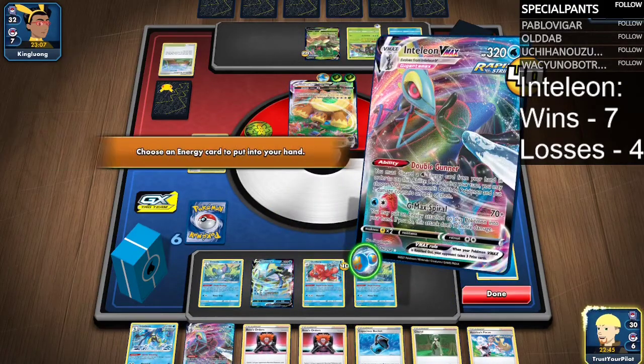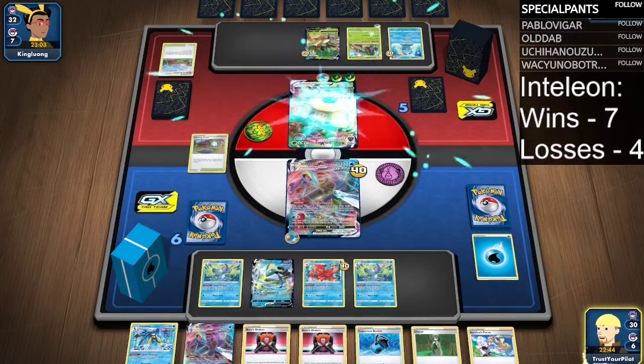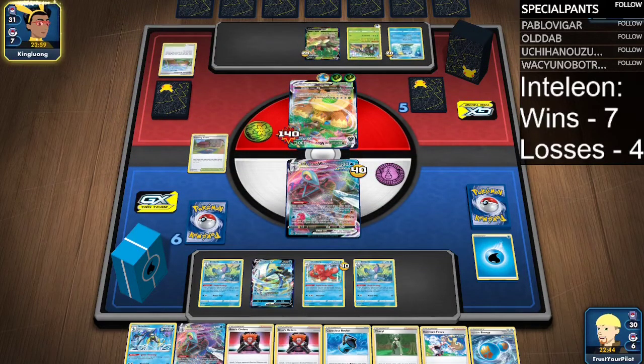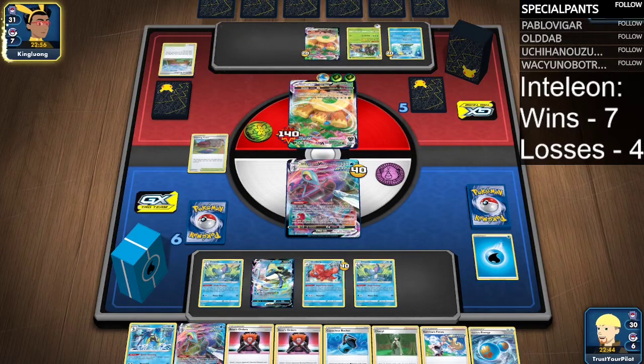I should be good to go. I can double gunner the bench all day long. I could do it twice. Potentially, I have Cheryl, I have Rapid Strike Energy. I have Quick Shooting Inteleon. I can Octillery for a Sobble. I think the lock is set up and I'll be okay. Or the loop is set up and I'll be okay.